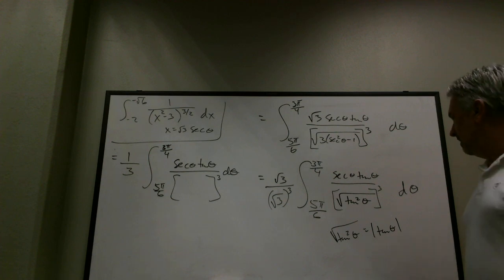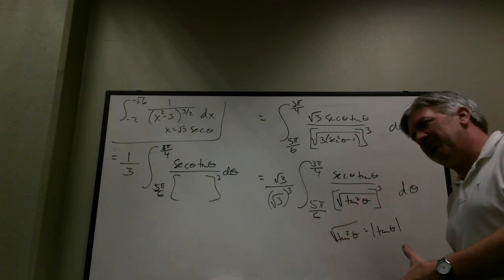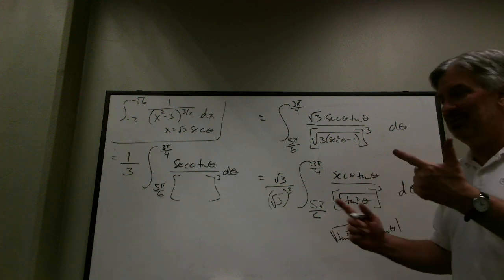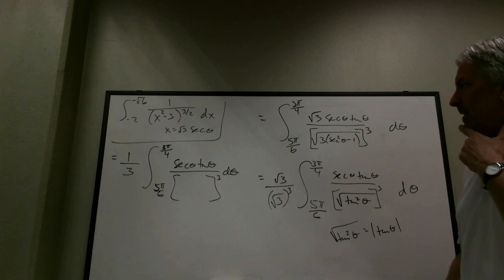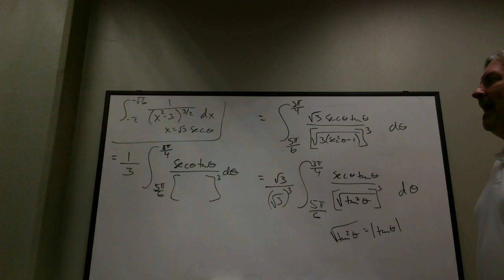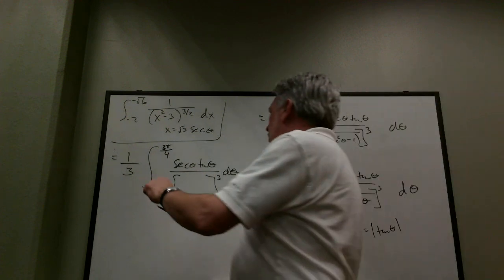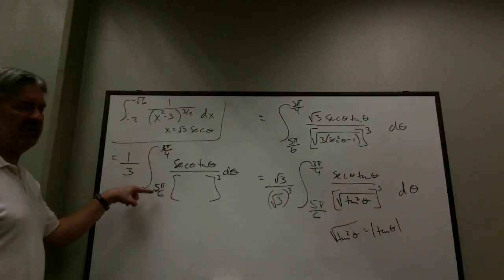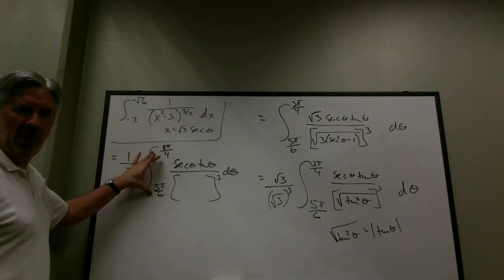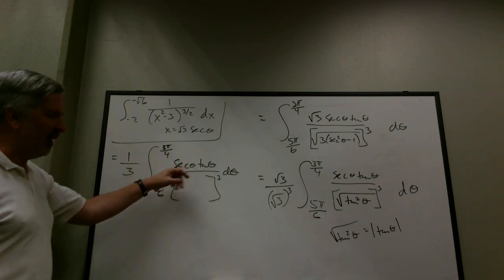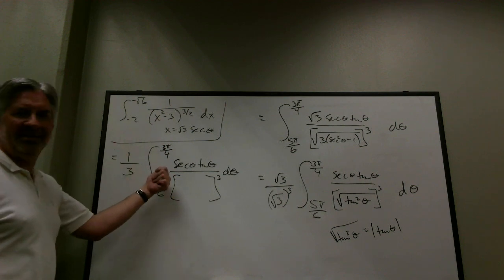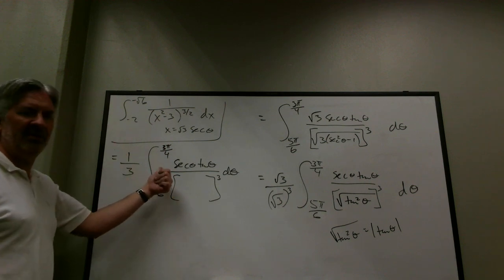And the question was, well, is theta in the first quadrant or is theta in the second quadrant? Because tangent's positive in the first and negative in the second. So you can't just drop the absolute value bars like we did when we let the trig substitution have sine or tangent. That wasn't an issue. However, we have a definite integral here. We are running from 5 pi over 6 to 3 pi over 4. Remember the picture we had before. Both of those angles are in the second quadrant. So this integral is ranging over values from an angle in the second quadrant to another angle in the second quadrant. Theta's in the second quadrant. I know theta's in the second quadrant.